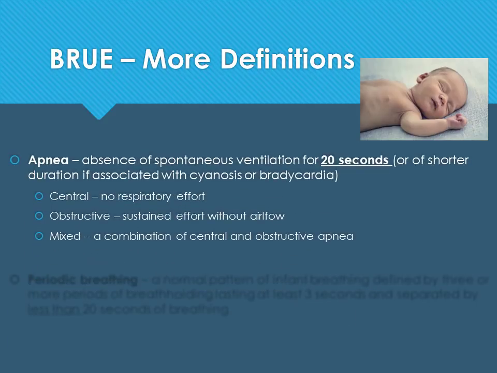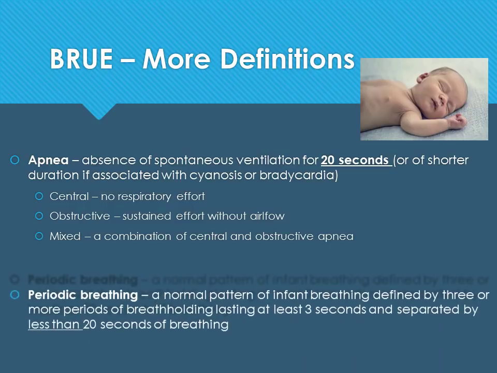More definitions. Apnea. Apnea is defined as the absence of spontaneous ventilation for 20 seconds, or a shorter duration if it's associated with cyanosis or bradycardia. We further categorize apnea as central, meaning there's no respiratory effort. There's absolutely no internal drive to breathe. Obstructive, meaning there's a sustained effort without airflow. So basically trying to breathe through a plugged up straw. Or mixed, a combination of central and obstructive apnea.